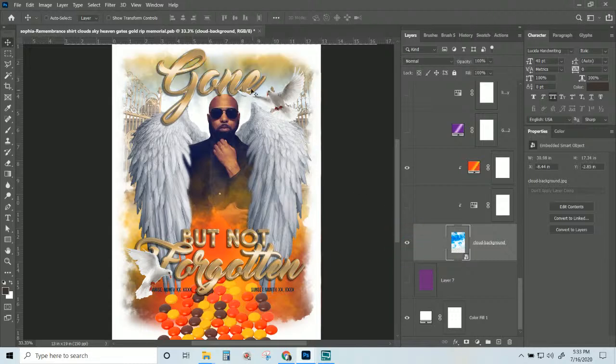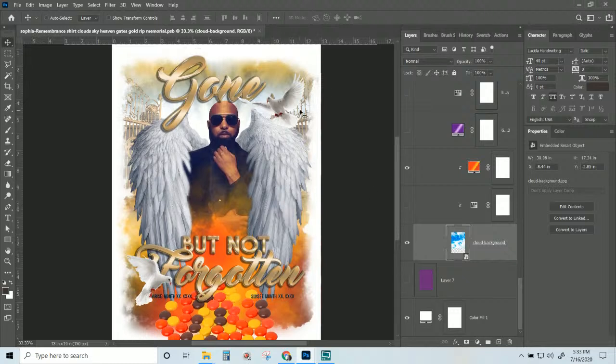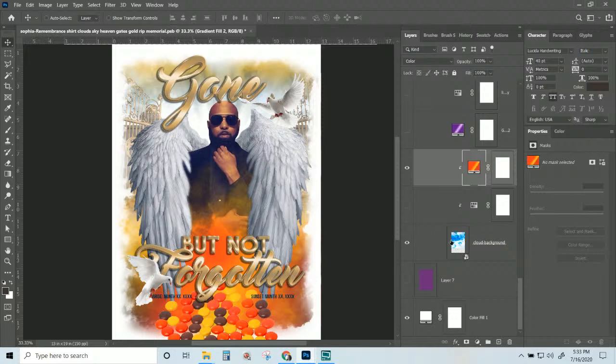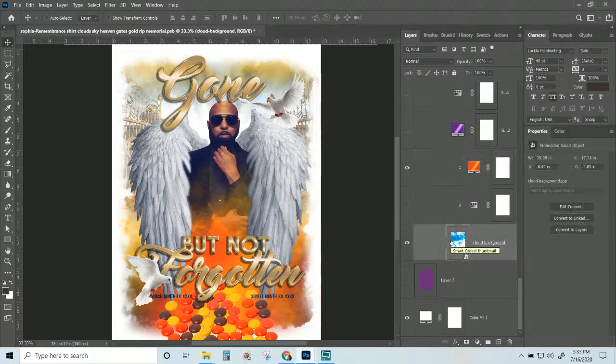And we also have a little bit of the sky background behind with the gate, so we can even change that color up. I'm just focusing on a little bit at a time. And I'm not really referencing the photo so much right now because I really want to just focus on creating our own look, and then we'll reference the photo just to make sure we have all the elements that we're supposed to have here.